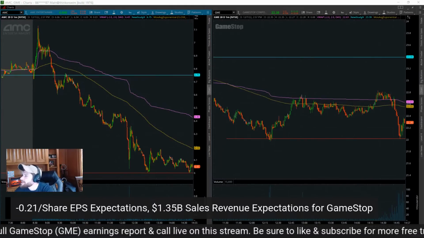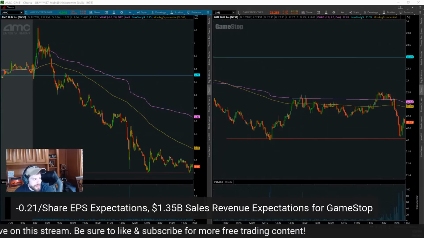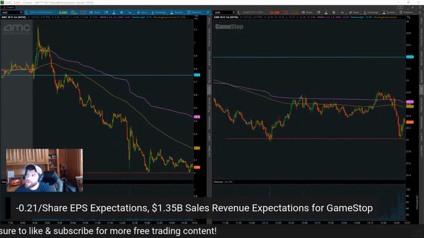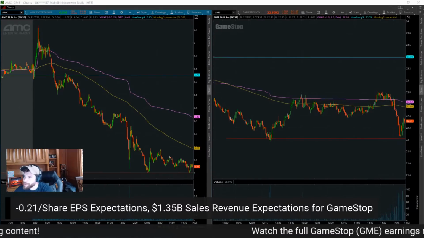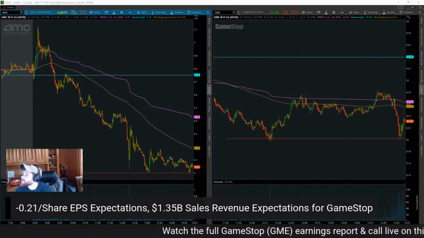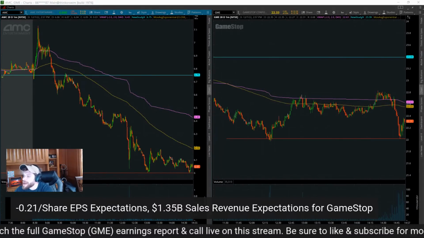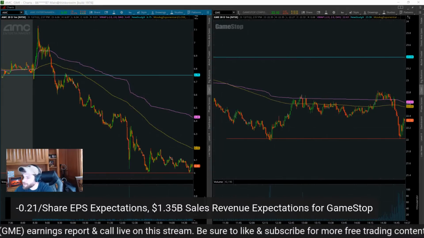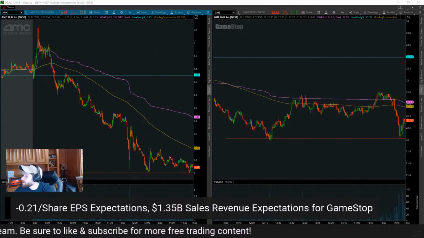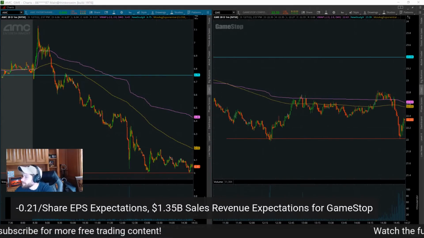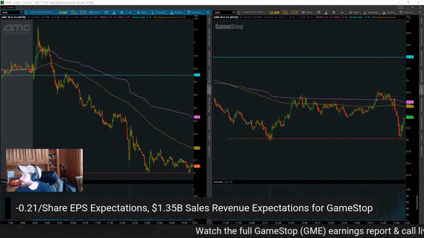But most of earnings are all relative to expectations. A company could lose $100 million or be wildly in the negative in terms of EPS, but if they thought they were going to be worse than that, you're still usually going to get a positive reaction, and vice versa. So it depends on what the expectations are, not necessarily whether it's in the negative or positive. I mean, the negative or positive matters, but it's mostly based off of expectational numbers, if that makes sense. All right, so it needs better than expected, which we'll see. Who knows?